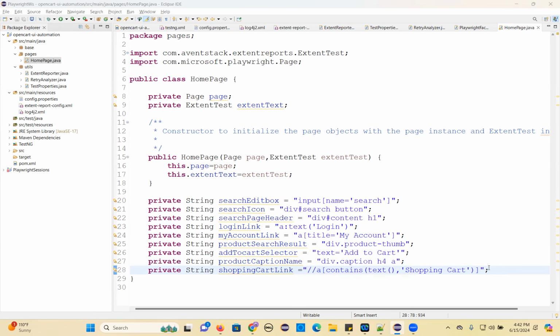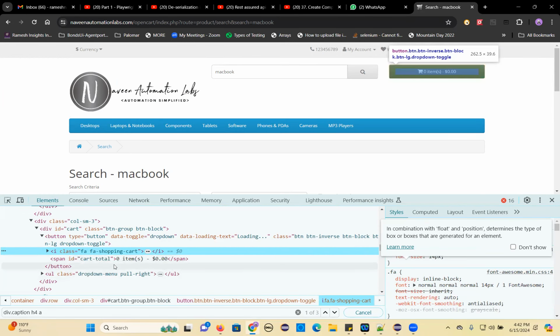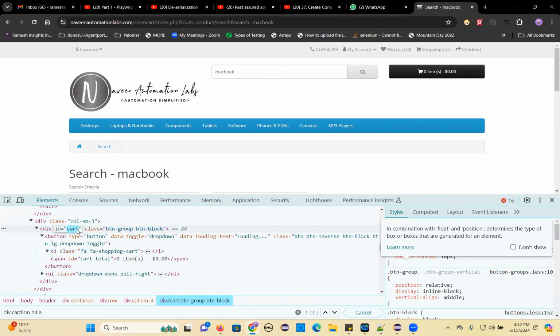And we have this shopping cart icon also. That also we can grab. Shopping cart, we have this. Yeah, we have div. See, when you put a div ID cart, right? You can use simple this one. We don't need inner, so you can take this one. So if I write cart, hash, we need to use. See, it is recognizing, right? So we can use this one. Shopping cart icon.